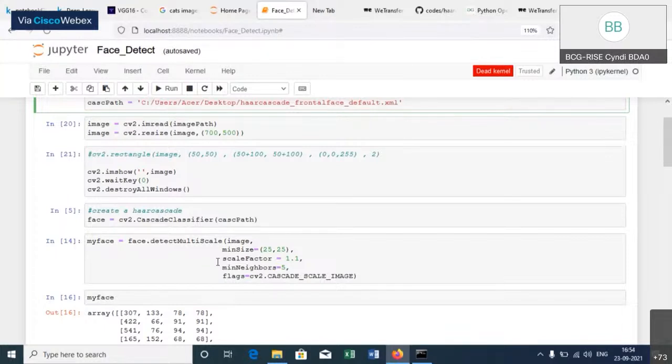It will compare that with the Haar cascade file given over here to detect the face. So if you want this to work faster, you can increase the number of neighbors. If the number of neighbors is lesser, it will work a little slow.